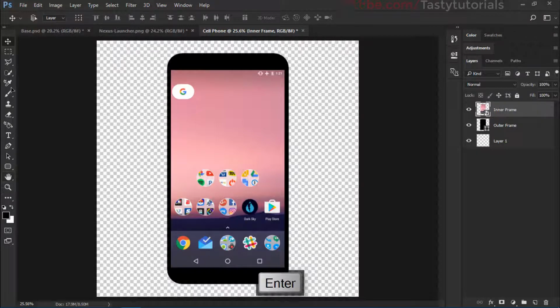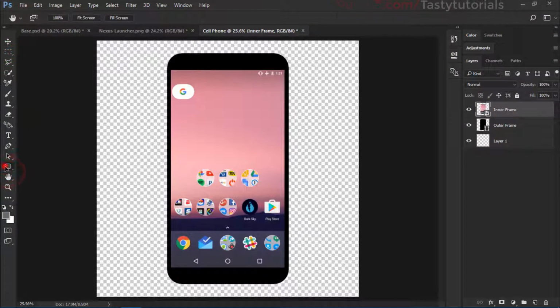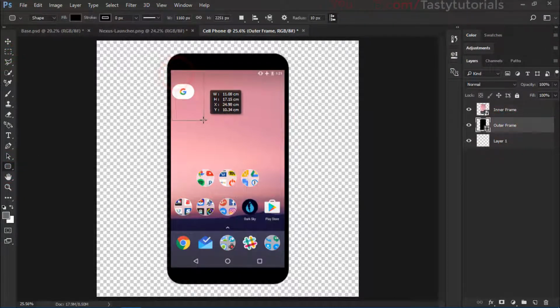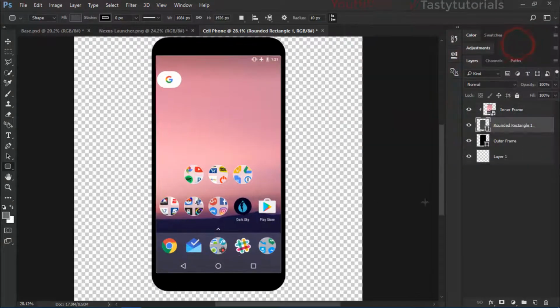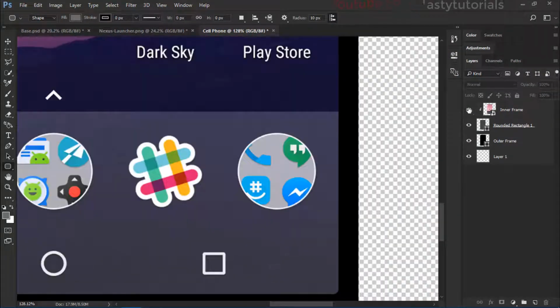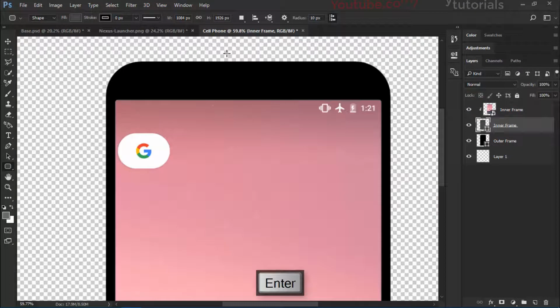and we'll change the foreground color to some light color, and then we'll go to the shape tool, and this time we'll make it exactly the size of this home page wallpaper, like here. Once you have created this, we will make it inside that and change the color to about like this, and I will see the output, like this. It's nice. This is the inner frame, and this is the fill area.